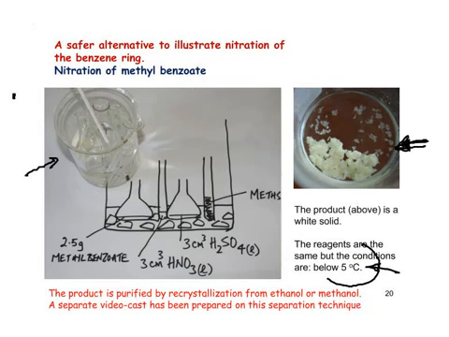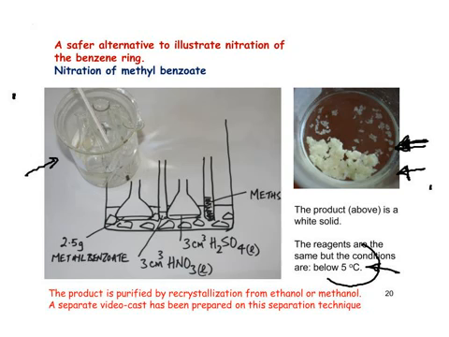It is worth spending a couple of moments reviewing the key aspects of how you purify a product that is solid. In the case of methyl benzene, the product was a liquid, and we were using a separating funnel to carry out various separation stages, and then it ended up with simple distillation. Well, in the case of your organic product being a solid, as is the case with methyl 3-nitrobenzoate, then one is using melting point as a criterion for purity. And to purify it, one uses a process called recrystallization.